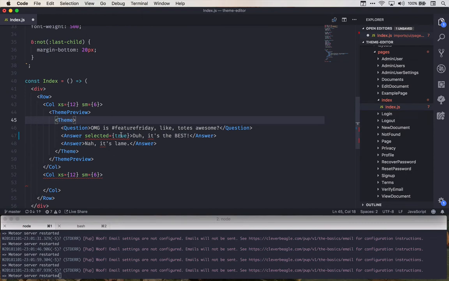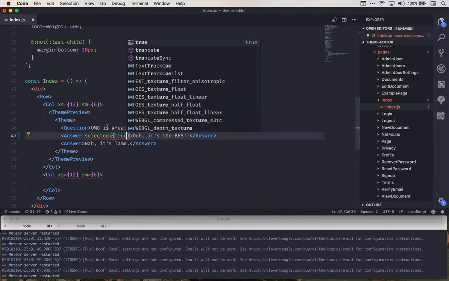And you'll notice my linter's beeping at me, and that's because I passed a Boolean true directly to a value. And what that means is, if I get rid of this, that is technically the equivalent of this in React. So that's something that's really good to know and keep in your arsenal.